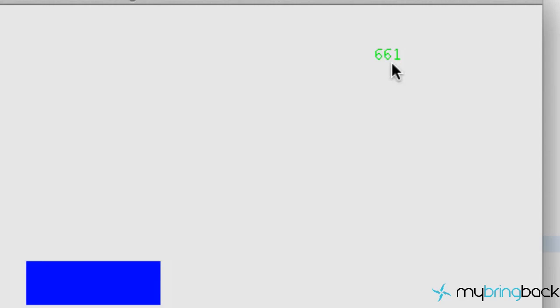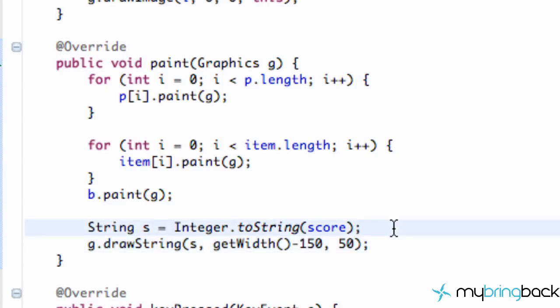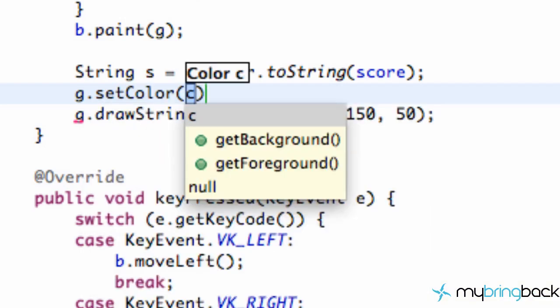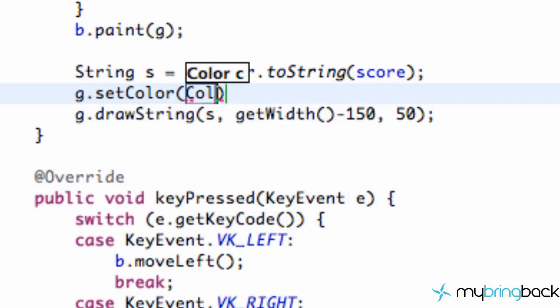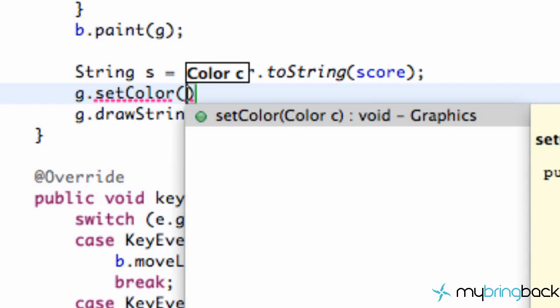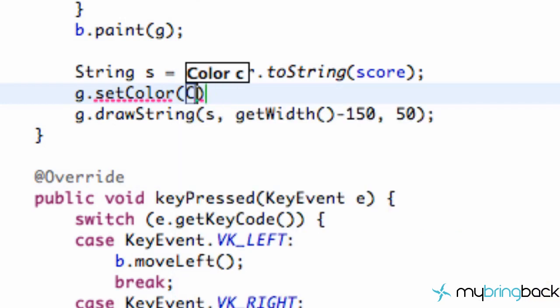As you can see, we have a little text here. It looks like it's green at the moment. Must be that the last time we set the color of our graphic, we set it to green somewhere else. It's working, but it's kind of small, so we probably want to change the font size and all that stuff. So that's what it looks like as of right now. Pretty decent. But let's first change the color before we draw our string. We can again just refer to g.setColor. We could refer to Color.black, so let's do Color.black first, even though that's kind of a review. All right, so we've set our color to black, and we are good to go.